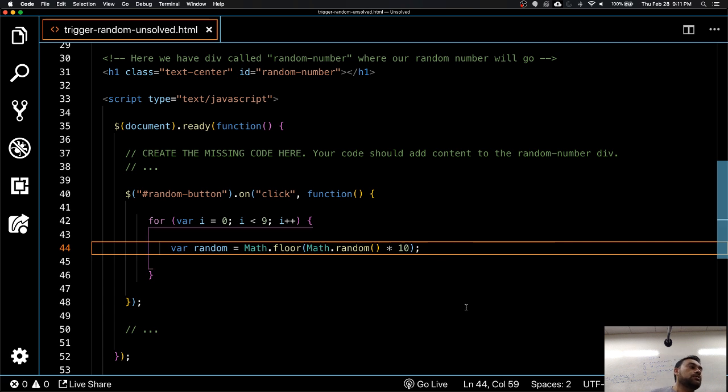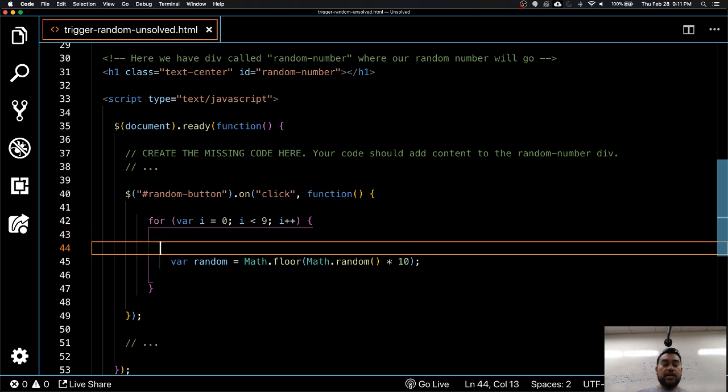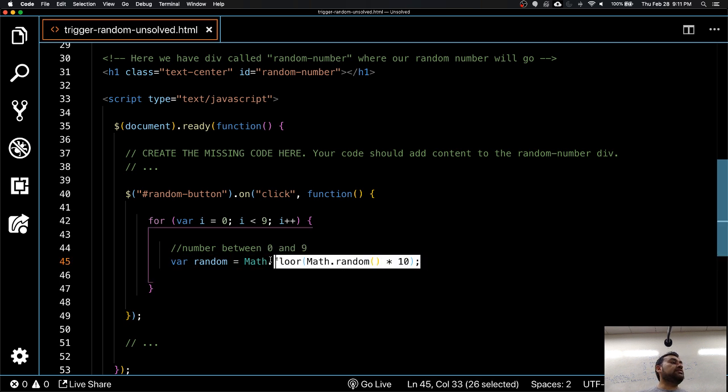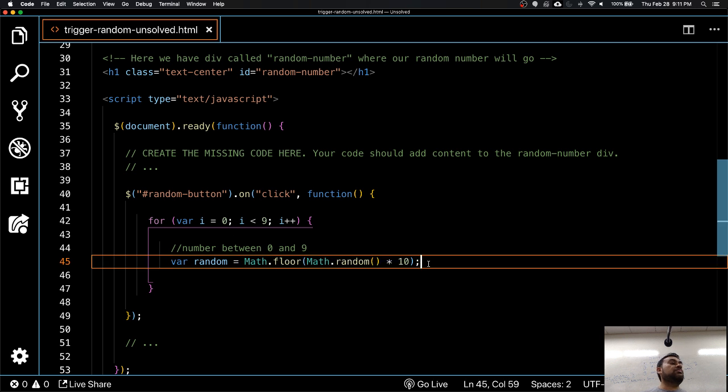So now each time we generate a random number, what number am I going to get? How can we add that number to lotto? I'm going to get a number between 0 and 9 when I do this. And then how many times am I running this? 9 times. I'm going to generate a number 1 time, then 2, 3, 4, 5, 6, 7, 8, 9 times.